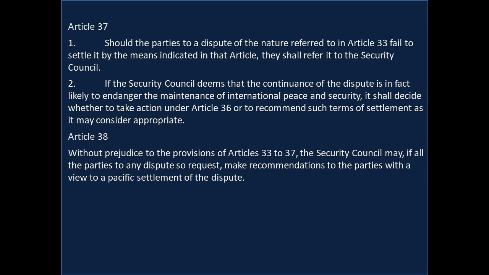Article 37. 1. Should the parties to a dispute of the nature referred to in Article 33 fail to settle it by the means indicated in that article, they shall refer it to the Security Council. 2. If the Security Council deems that the continuance of the dispute is in fact likely to endanger the maintenance of international peace and security, it shall decide whether to take action under Article 36 or to recommend such terms of settlement as it may consider appropriate. Article 38. Without prejudice to the provisions of Articles 33 to 37, the Security Council may, if all the parties to any dispute so request, make recommendations to the parties with a view to a pacific settlement of the dispute.